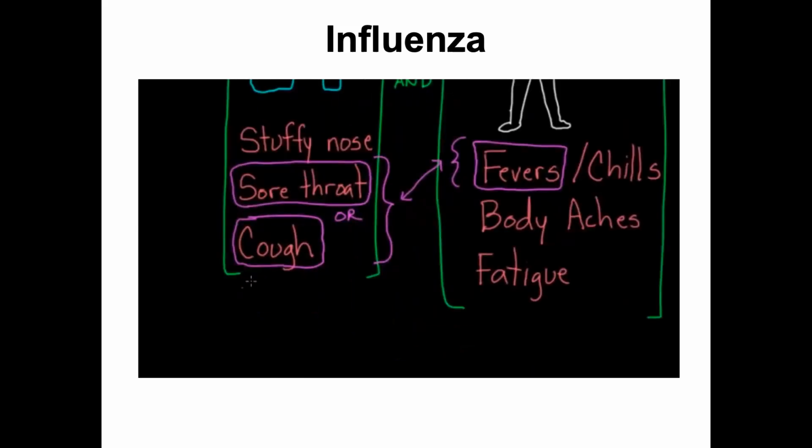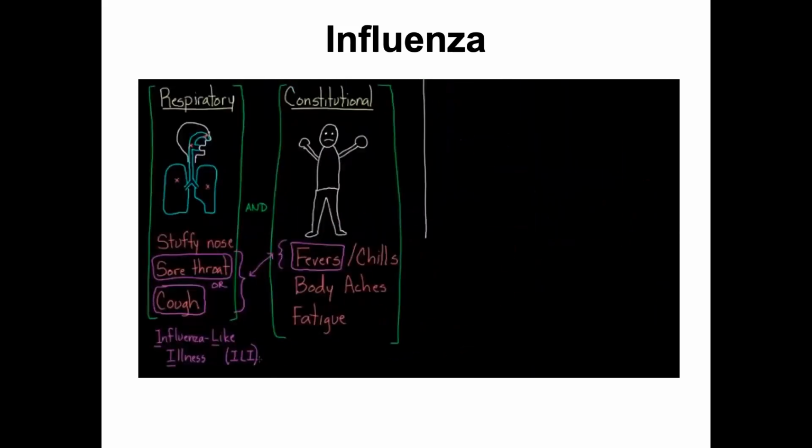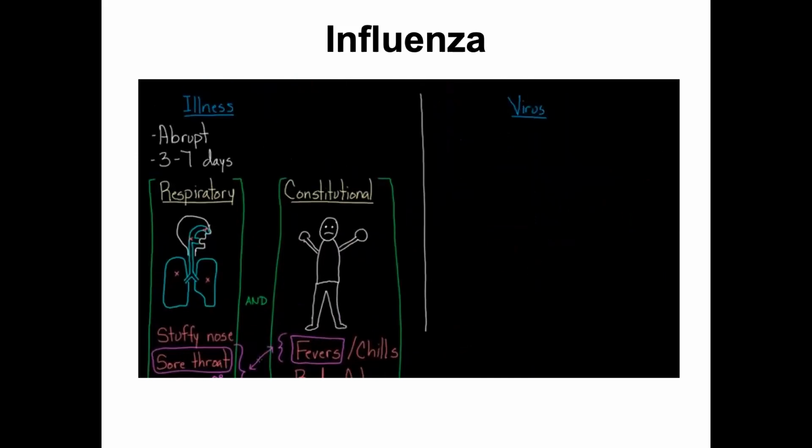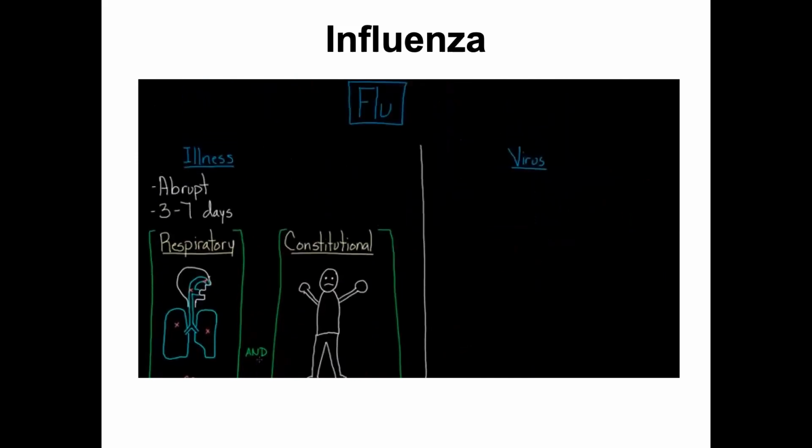And so this is the definition for influenza-like illness. Influenza-like illness. And the short way of saying all this is ILI. So this again is a definition from the Centers for Disease Control. So if you ever hear ILI, at least now you know what they're considering as being someone that has ILI. So this brings up kind of an interesting question, and that's why I started out by splitting things up between the illness and the virus. I want to go over to the virus side and just keep in the back of your mind this idea of ILI.